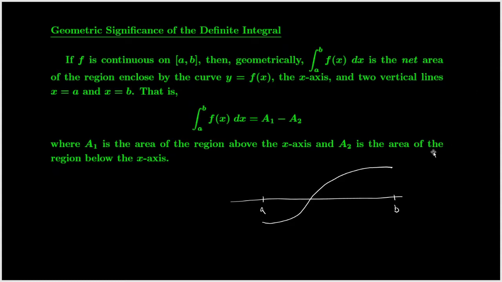Now let's draw two vertical lines. One vertical line is the vertical line passing through that point, the point on the x-axis with the x-coordinate of a, and the other vertical line is the vertical line passing through this point. This vertical line has the equation that x equals a. This vertical line has the equation that x equals b. In general, if the function is continuous, then the graph of the function and the two vertical lines, together with the horizontal axis, enclose a plane region.